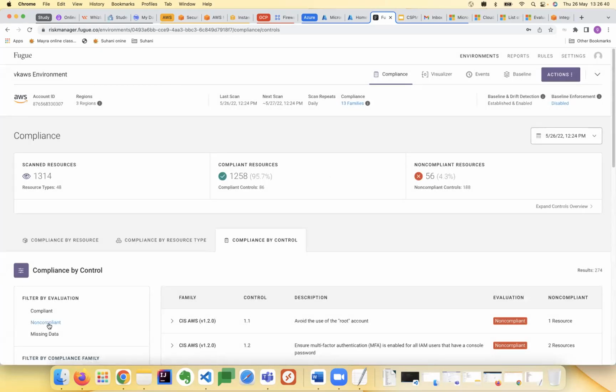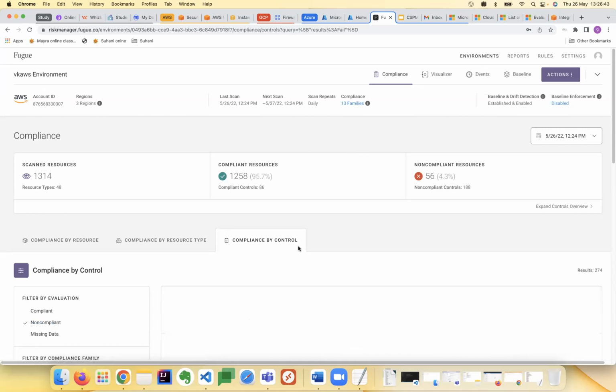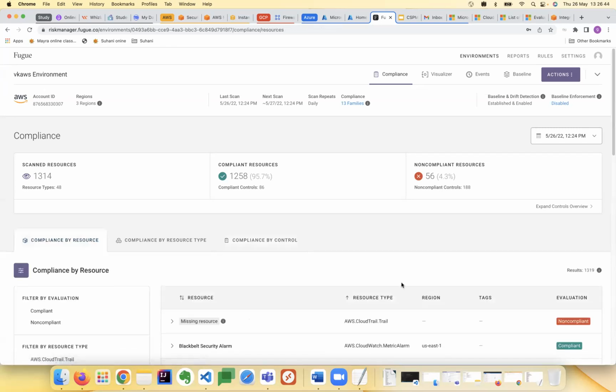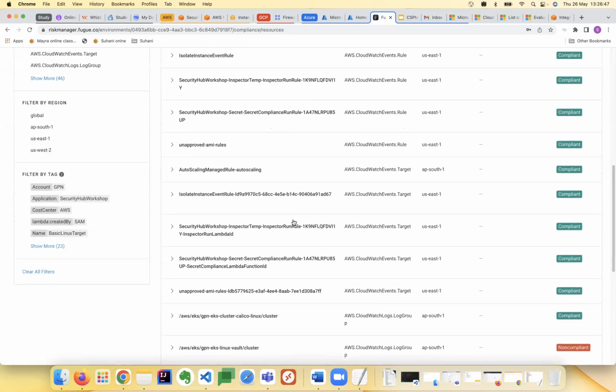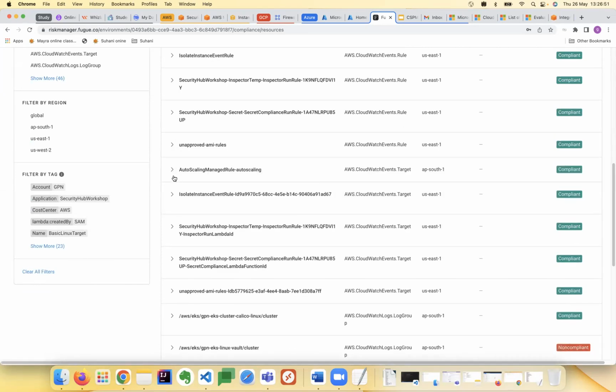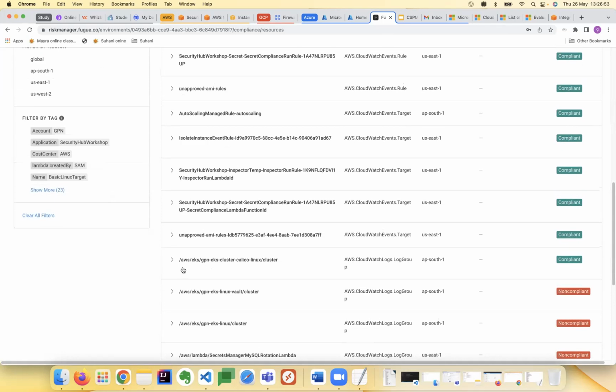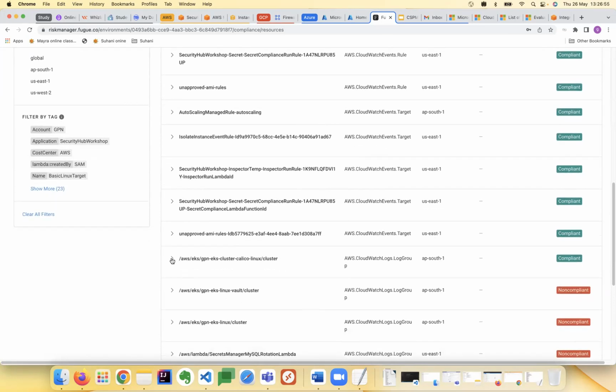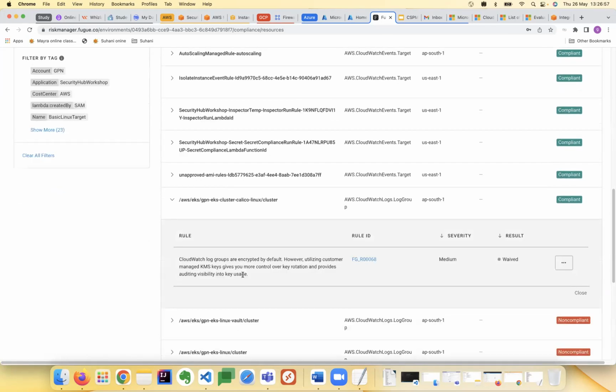When I go to the non-compliant resources, it says a couple of unapproved AMI rule, so no rules applied. It scanned all the resources, and I created a test cluster in my account. It gives a recommendation, like the log groups where we store the AWS EKS rules.